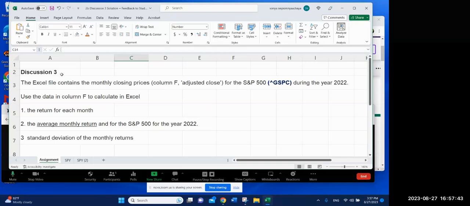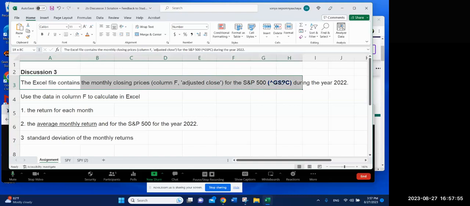In the discussion 3 assignment, we are supposed to do a few things with the data from the monthly return of the S&P 500 for 2022.